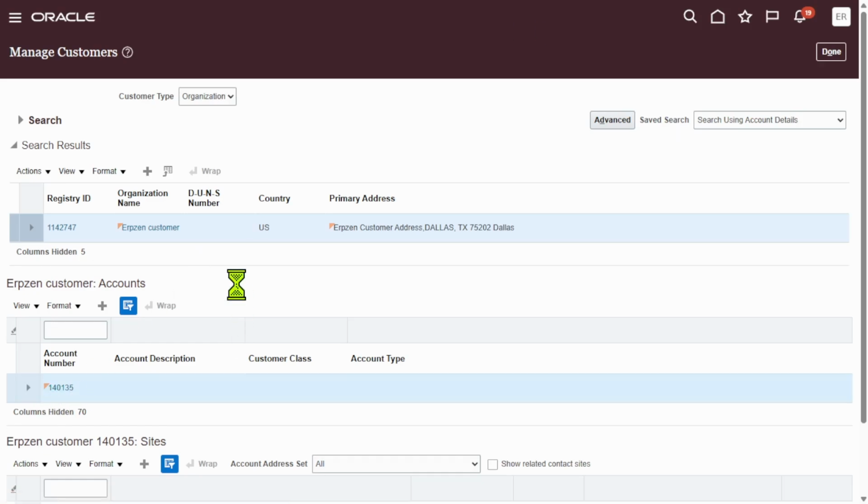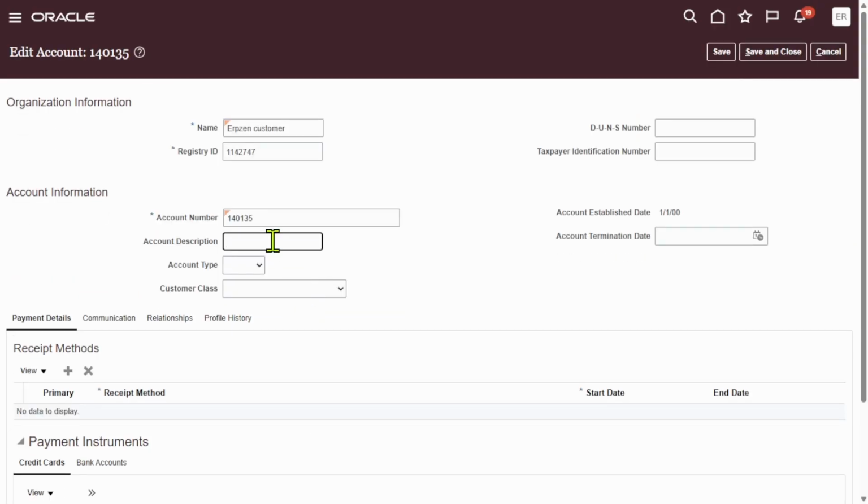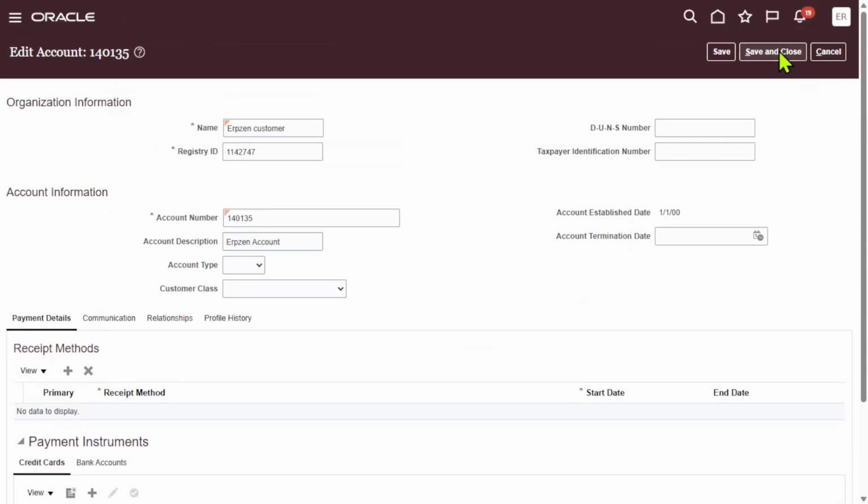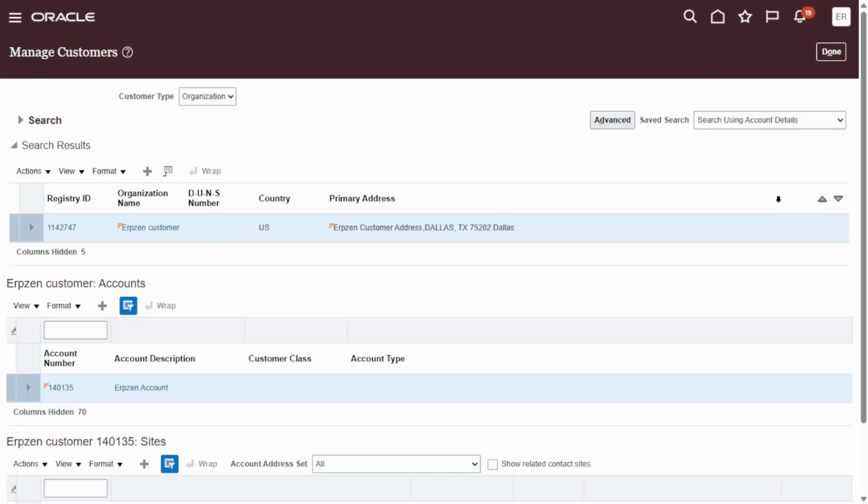Now we'll give description, account description, ERPZEN account. Now click on save. Save and close.